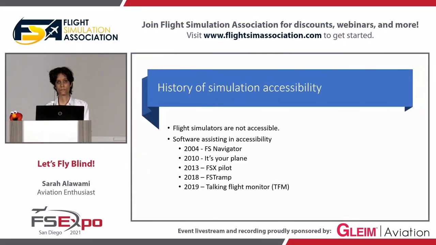The next one that we used up until relatively recently is something called FS Tramp. FS Tramp was a sort of spin-off from FS Navigator. I believe they used a lot of the same code base. This was a package that allowed us to do quite a lot. We could somewhat accessibly read airport information. We could read descriptions of SIDs and STARs through the FS Tramp interface. But it had its share of issues, and so we needed another solution.